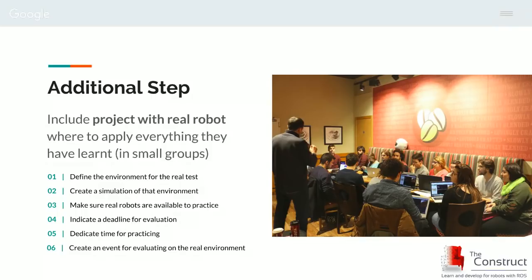And then use some of the classes for practicing. In our case, we dedicate a certain amount of class time to doing practice in the class itself. Why? Because it's a moment where they can interact with the teacher and with the other teams, and they can see in a group how the others are improving and what problems the others are having, etc. And then what I do recommend is that for the evaluation day, you create an event.